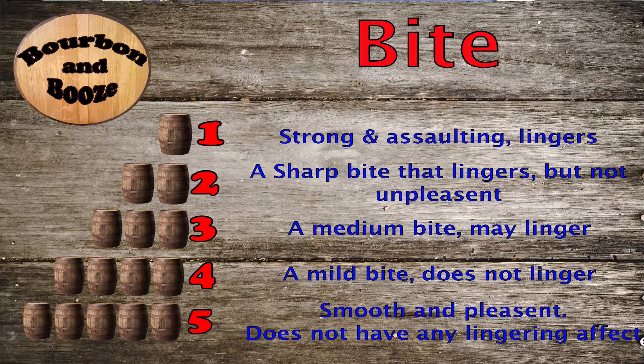It doesn't linger to me — it's just got that initial bite. It's very up front. I'll give it a three. Also, I'm going to give it a pie — a pi, three point... hey, you're stealing my line! That's my line. You said three point, I said pie. I always say pie. I'll give it a three. All right, that's going to give us 11.5, basically a three-barrel — 2.75, but I'm fine rounding up to three.